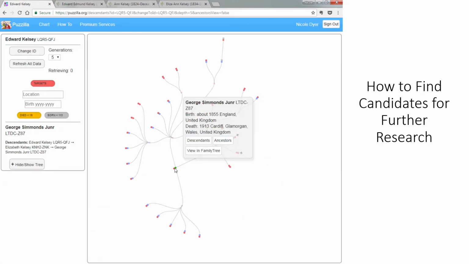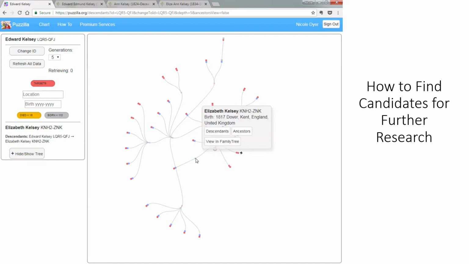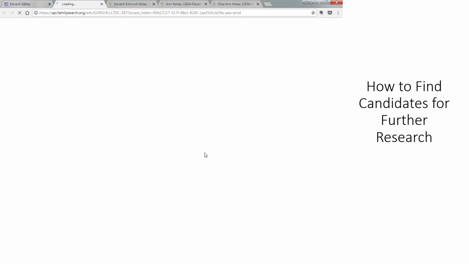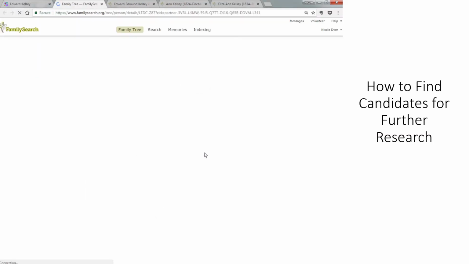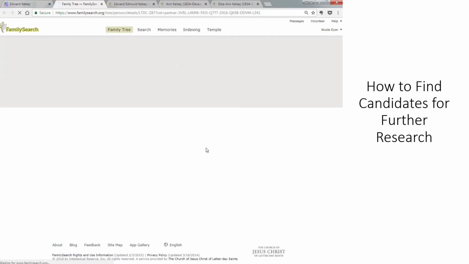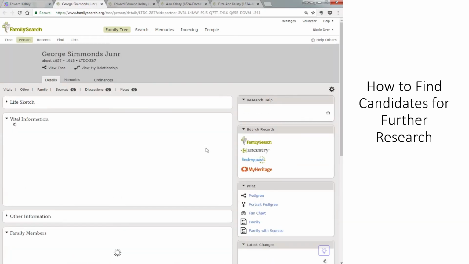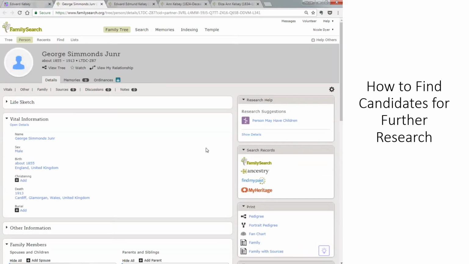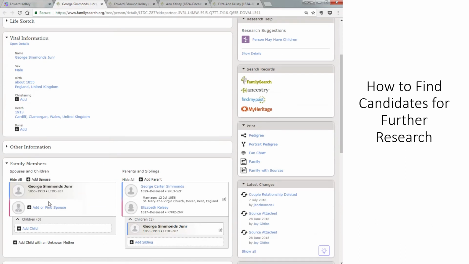George Simmons, son of Elizabeth Kelsey. So let's check out George. George Simmons Jr., born about 1855 in England, died in 1913 in Wales.